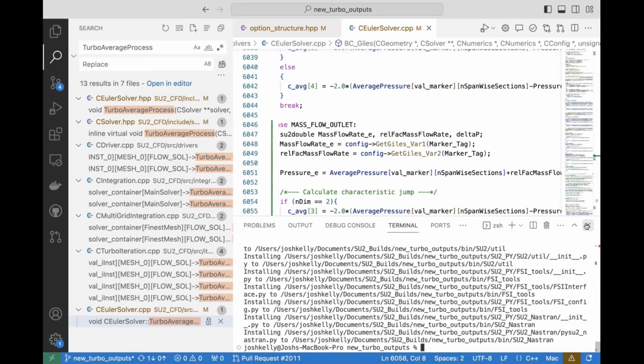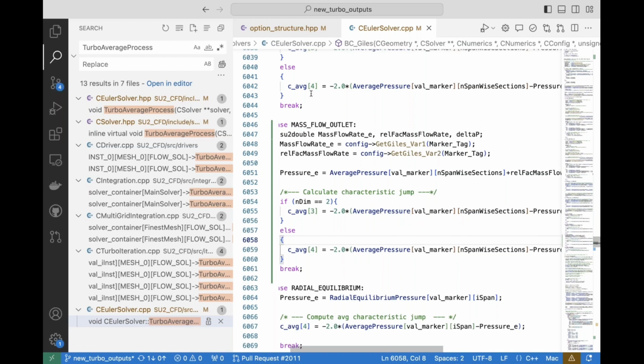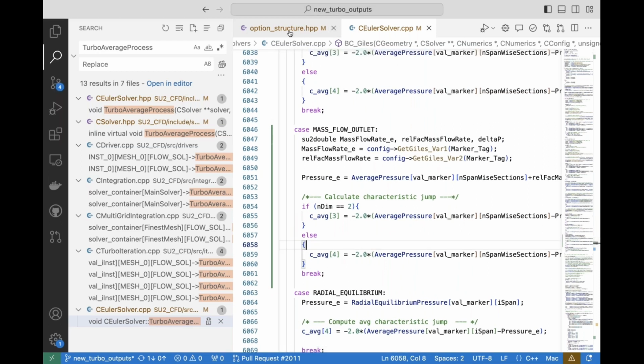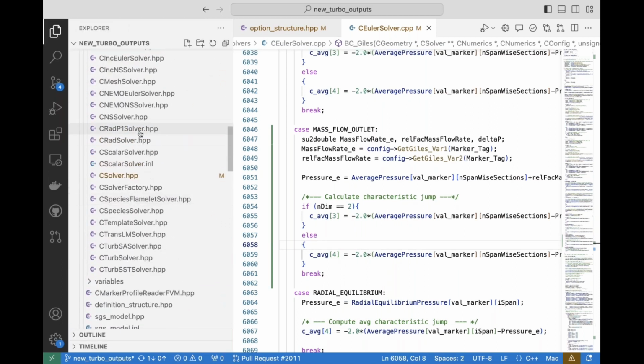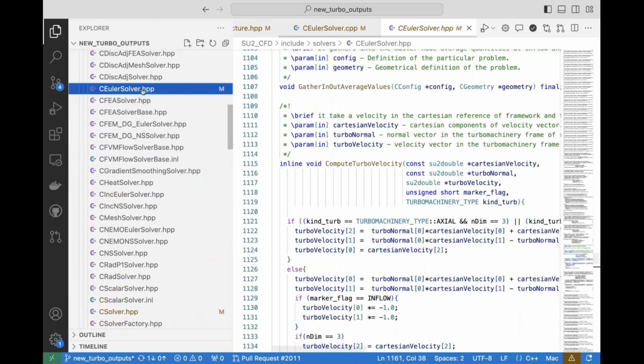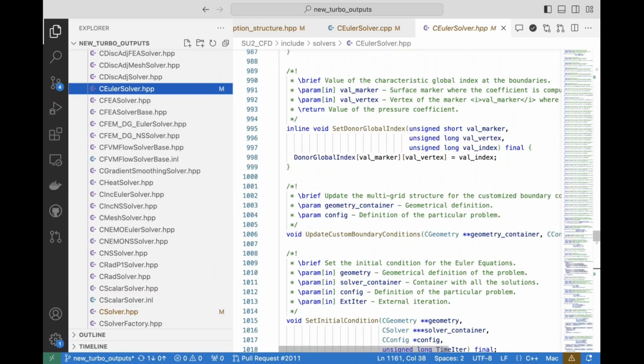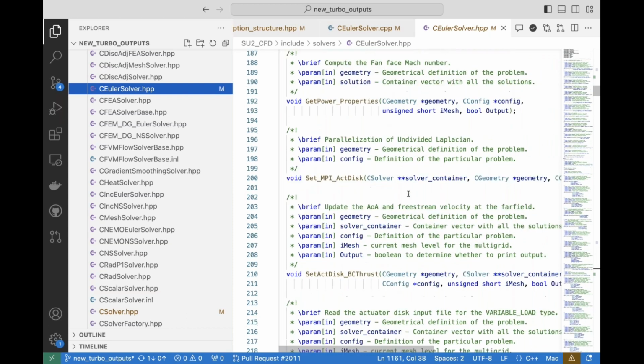So let's go here. We stored the average mass flow rate in the header file for the Euler solver, which is here, right at the top.